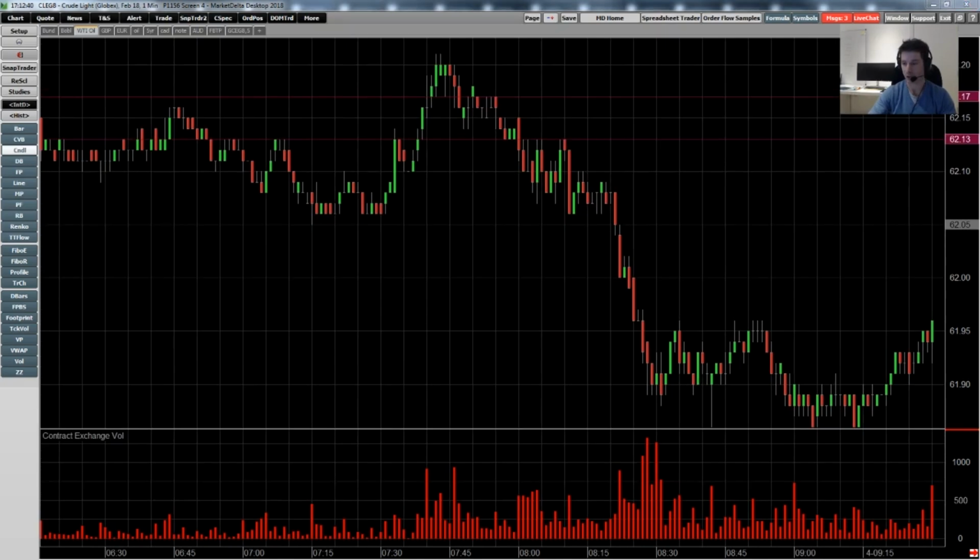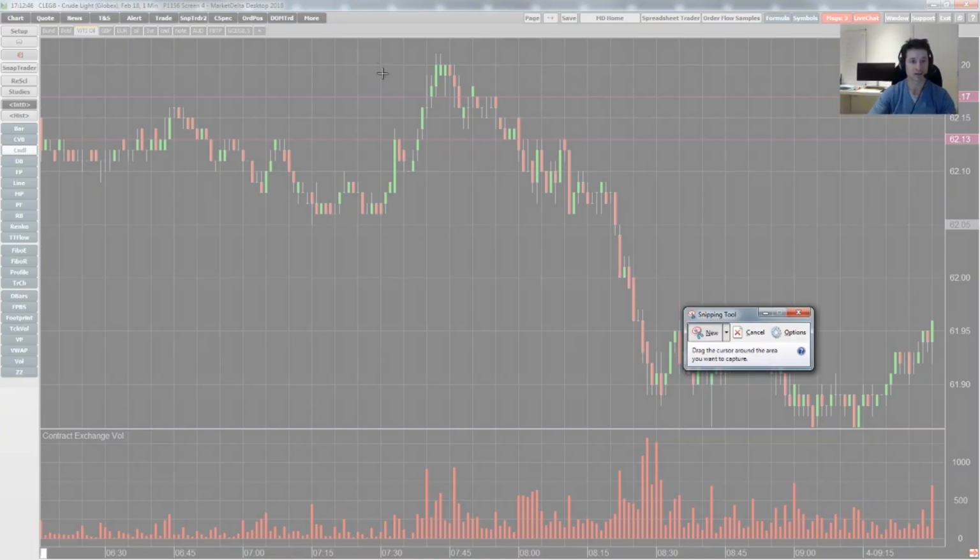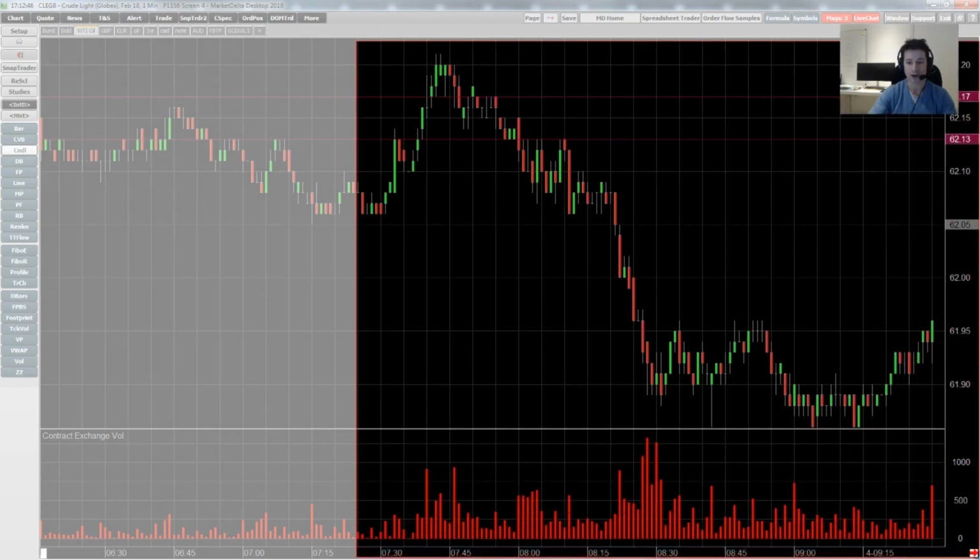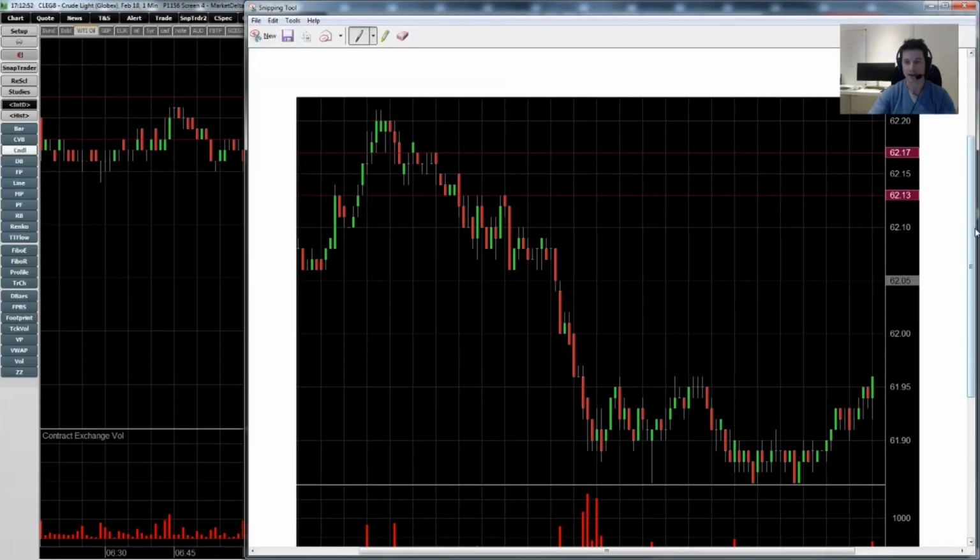Now it's important that we again try to capture as much of the information as we can. So we're going to snip it here and take a picture of it. Again, we highlight anything we can that acts as an observation. So we can see we tested the 17s, retested the 17s.